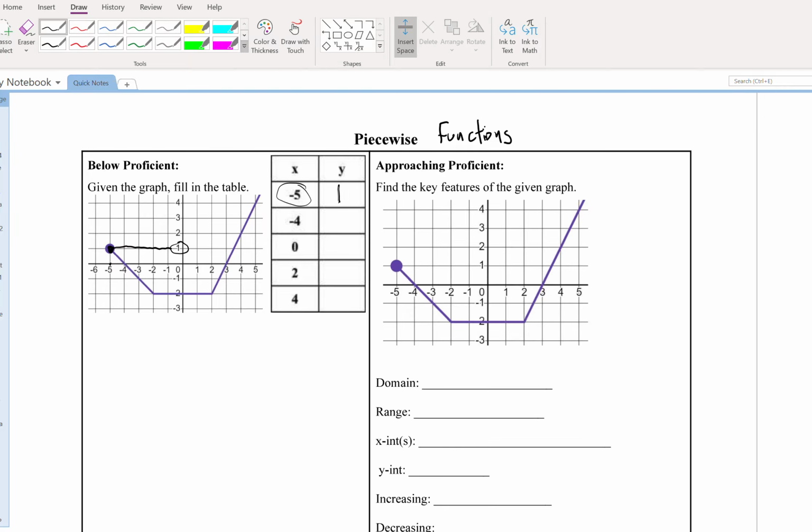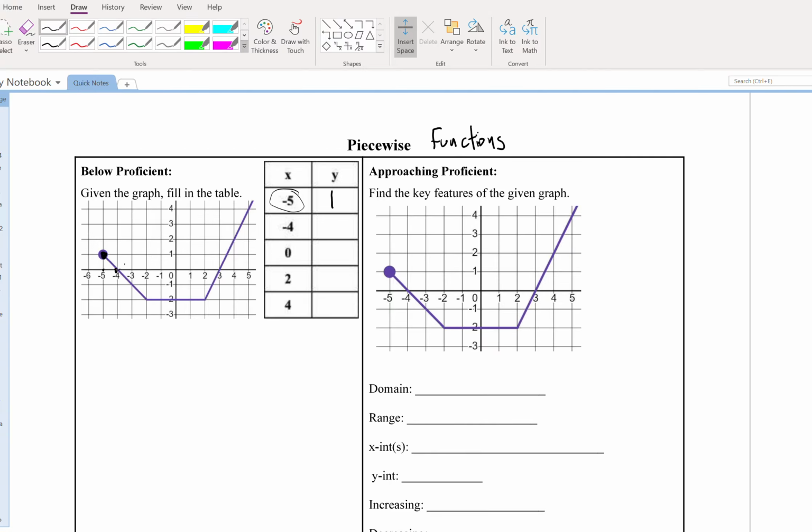I look at -4, it's right here. It's right on the x-axis, so its y value is 0. If I go to 0, and I have to go down to get to the graph, there's the point. So at 0, its value is below the x-axis, so it is -2. And at 2, I have to go down. It's also at -2 because its y value here is -2. And then 4, if I go to 4, I have to go up. It looks like I go up 1, 2 units, and that's then the y value there is 2.